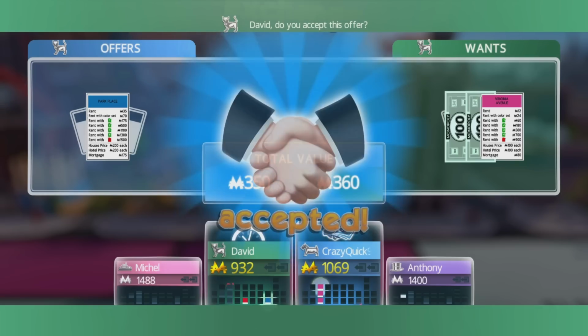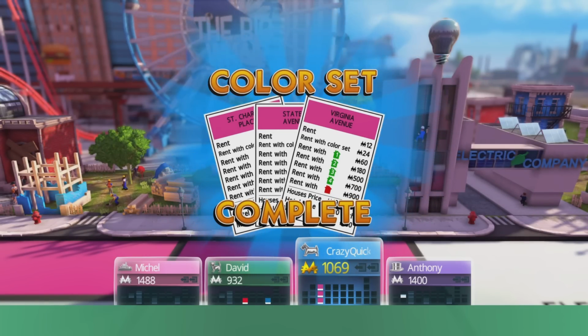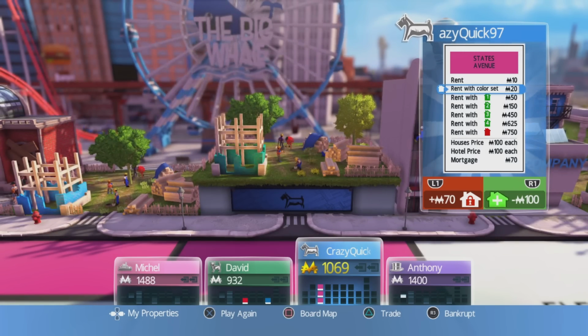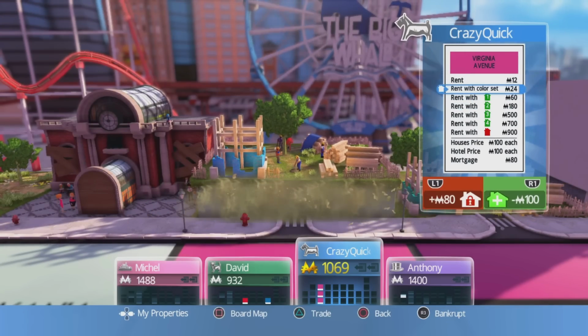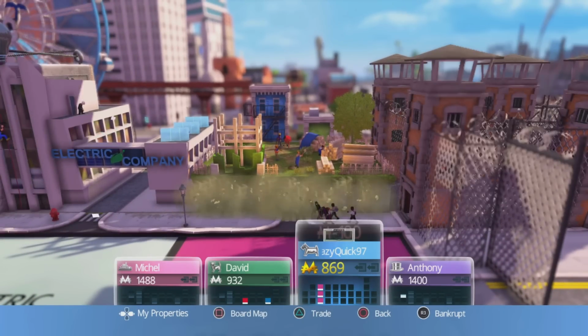I end up trading this away to give it to David for a monopoly. Which, by the way, I get it. I understand. I'm playing the CPU. If you do this trade in real life, when you're playing with friends and a real person, you need to rethink the rules of Monopoly, because this is actually a really bad trade.